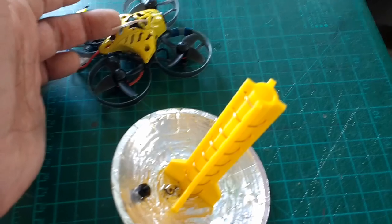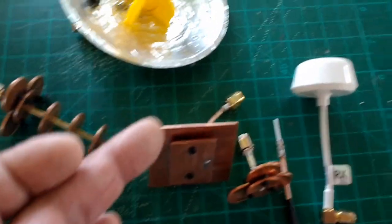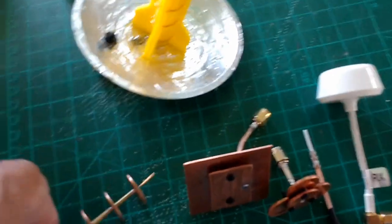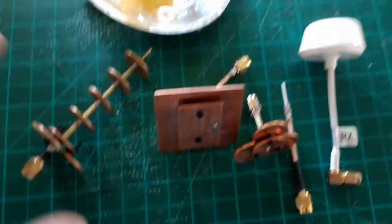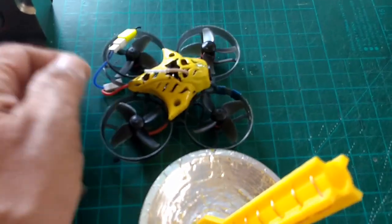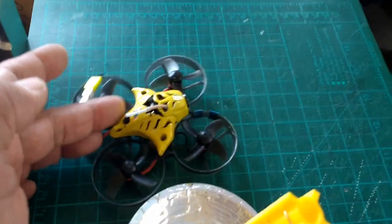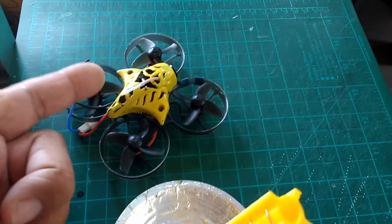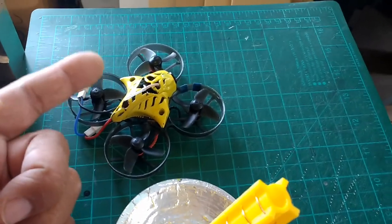because we're receiving the signal, the video signal from the VTX, via these antennas here. So all these are based on the 5.8 gigahertz bandwidth. Now I calculated mine at 5865, which is channel 1. This Mobula 7, little tiny quad, calibrates itself automatically when you boot it up. When you first plug in your battery, it comes up on band 1.